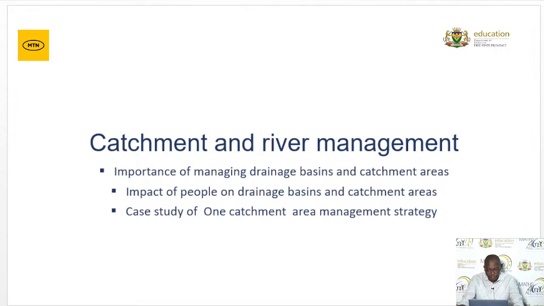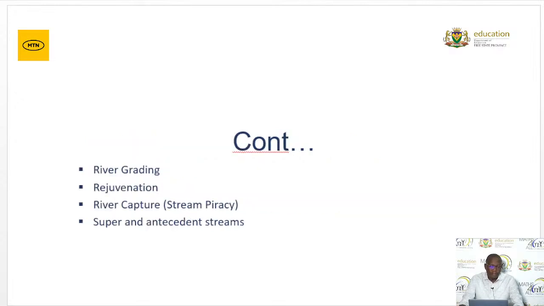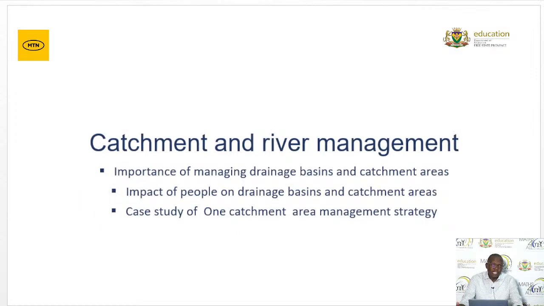How is it going to affect people that are staying close to that particular river? And then the other side also, that is basically the capture stream. How is it going to affect the production in that particular area? So one must be able to distinguish between capture stream and misfit stream. A capture stream is a river that stole the water of another river, and a misfit stream is that part where water is no longer going that side.